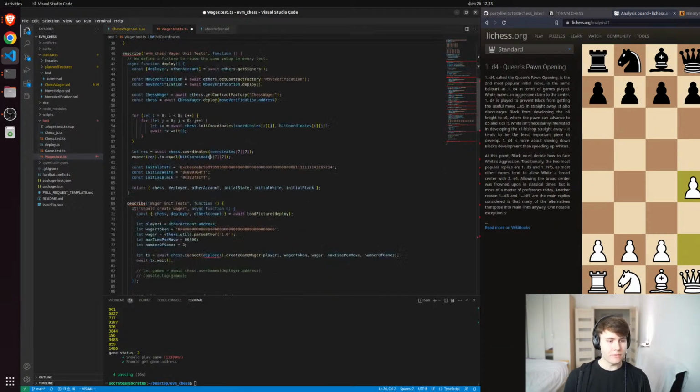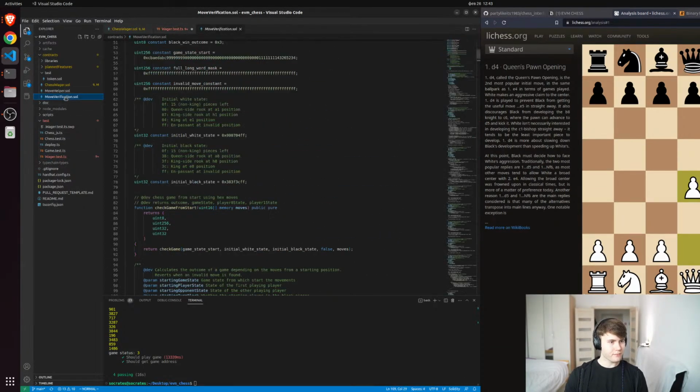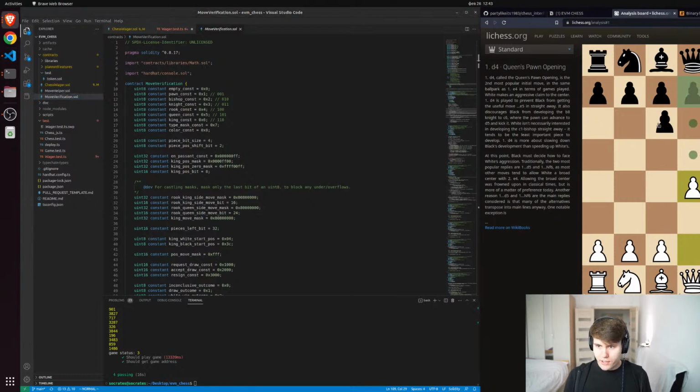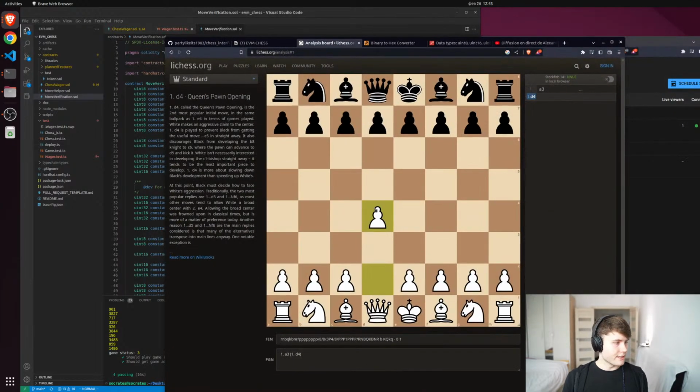So how have I implemented this? You want to make sure you can verify that the people making moves on the chessboard are not just randomly moving a pawn to some random location. See, there's a chessboard here.